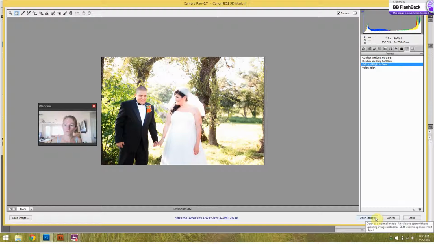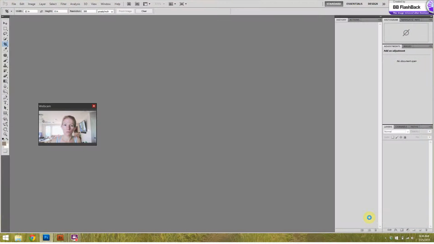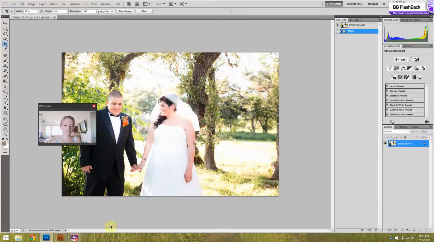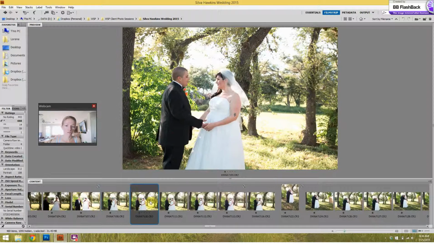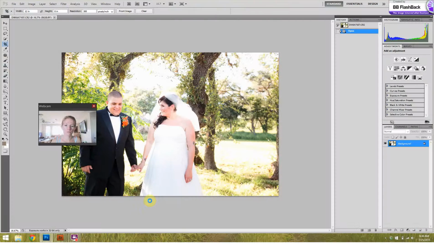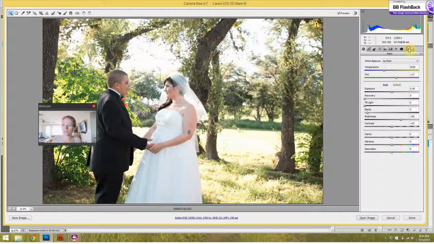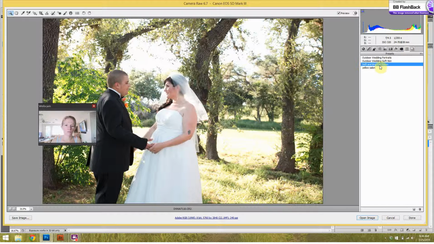So from there, of course, you've got that saved. You can run it on something else. You can hit Open Image, because I'm going to go back and finish editing that in Photoshop shortly. So I can go to my next image, right here. Open that up, go to my presets, Soft and Bright in green, bam, it's good to go. I open that, I'm done.